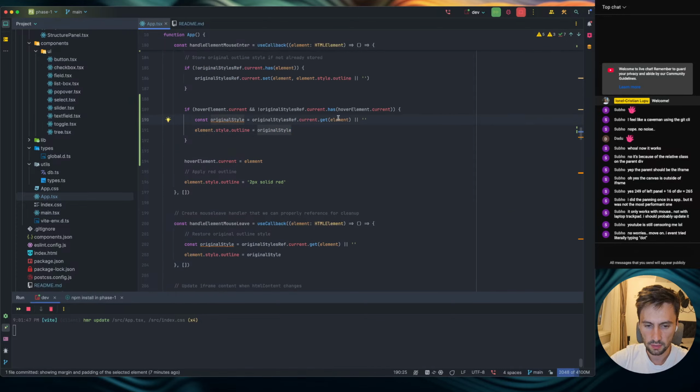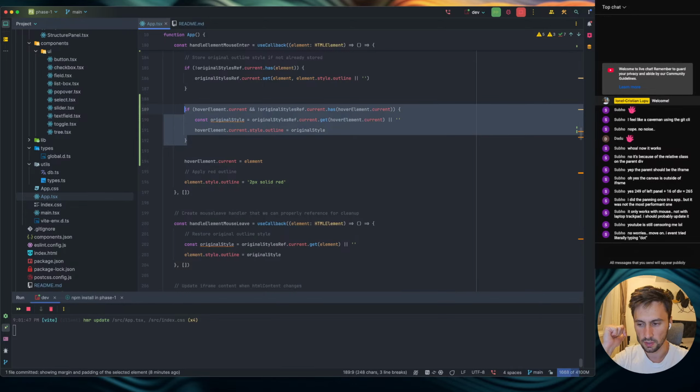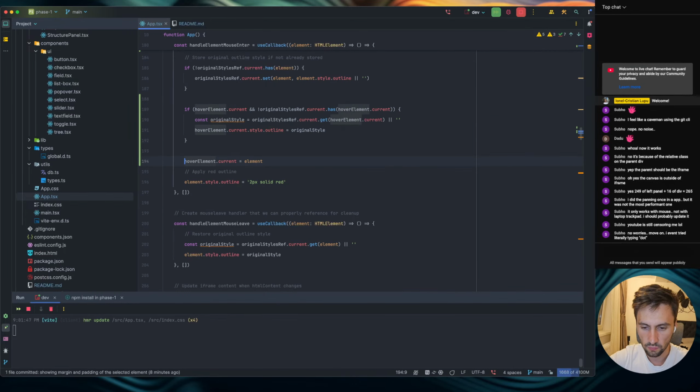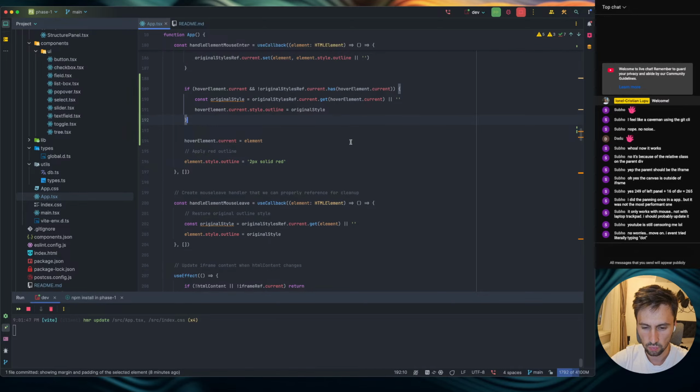Get the hovered element original style, and then set it. After we set the previous element style, we now move on to setting the current element hover. And this should work.